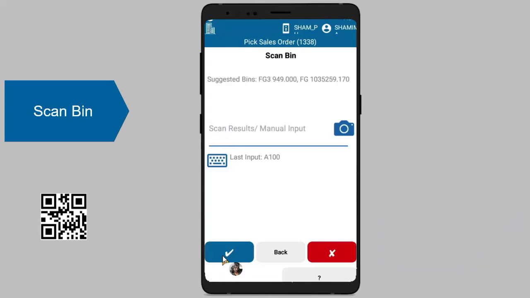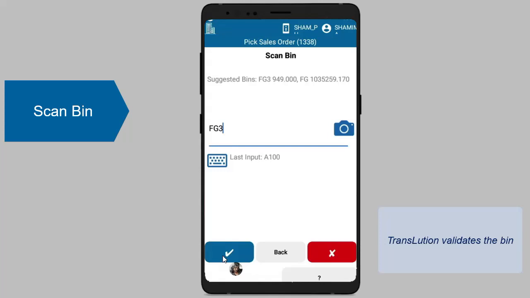Then we scan the bin. For non-lot traceable, the suggestion on screen shows the 3 bins with the lowest quantity of stock code ordered by the bin sequence. This is in order to promote emptying of bins and facilitate the walk order. For lot traceable, the suggestion on screen shows 3 bins with lots with the earliest expiry dates. The user can choose to pick from any bin, even one that is not suggested.